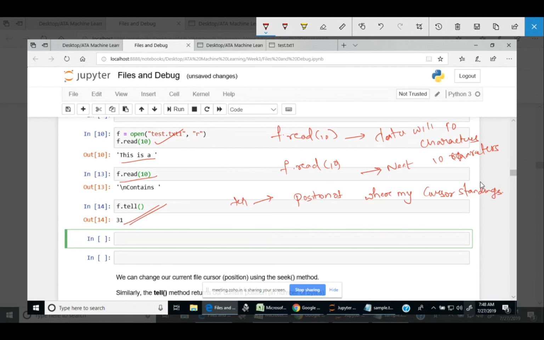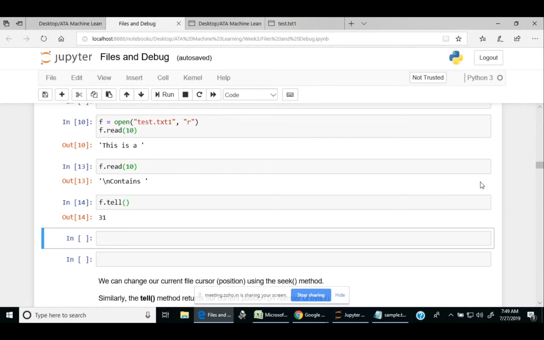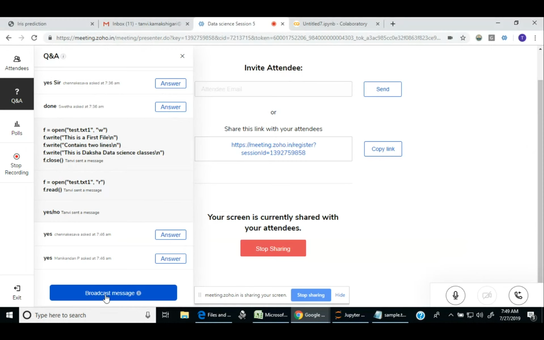Here, the first one will be this is, and read will be what I have done before. Tell means what is it saying? It is giving me the my. If you understood, just give me one. F dot read of 10.